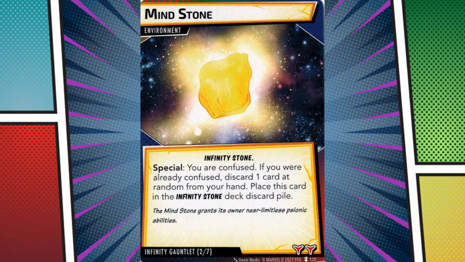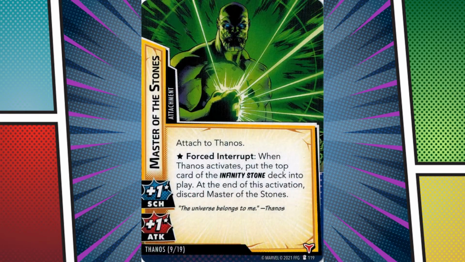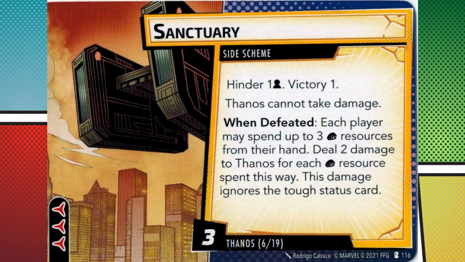His kit makes extra use of the Infinity deck with the Mad Titan and the Master of the Stones, ensuring even more Infinity Stones get played. Thanos is powerful though, even without the stones. His helmet and armor make him difficult to attack, he gains toughness frequently, and you have to get through his flagship Sanctuary before you can even hope to draw blood. Thanos ends up being a well-rounded villain that will keep you on your toes the entire fight.